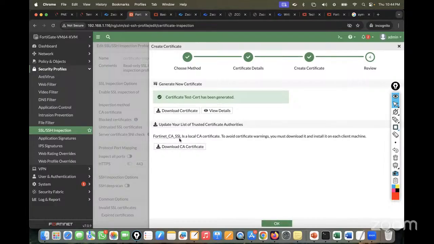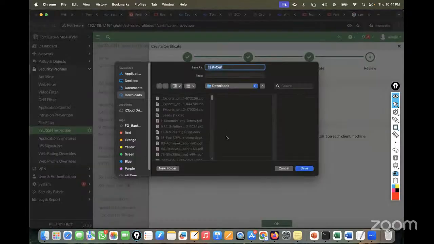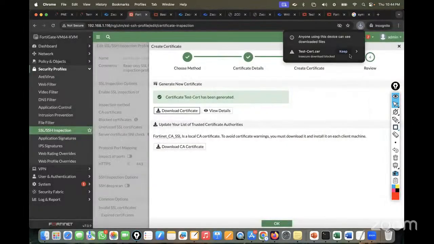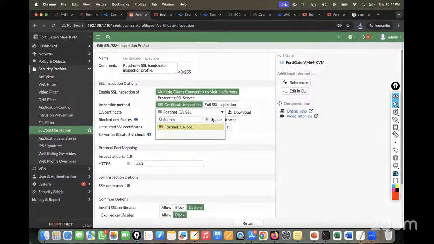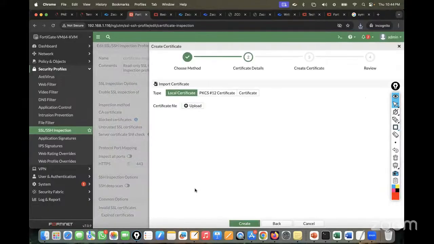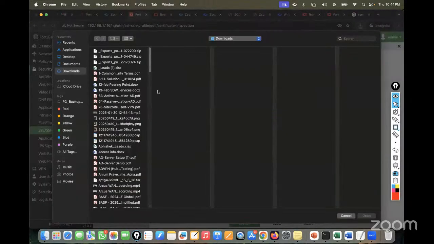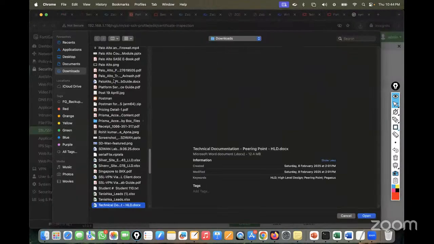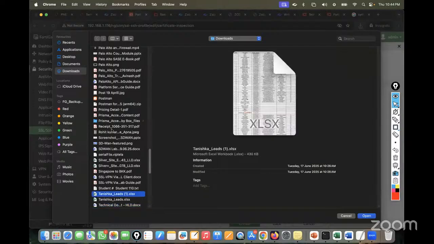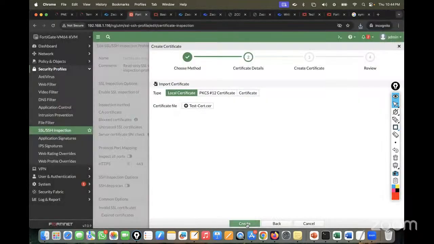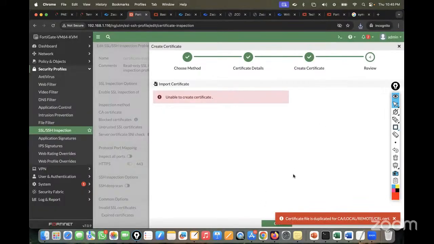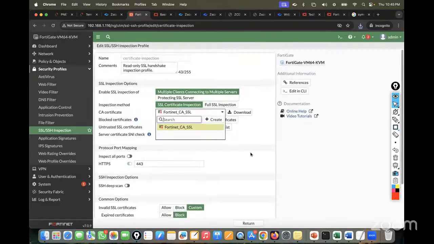You can, let's suppose, download the certificate. It's going to be downloaded as the test certificate. If you want to keep this one, you can keep it. But if you click OK, it's not showing here because of the license. Let's suppose you want to upload the certificate. From this method, you can do that. So the local certificate, whatever you created, this is my test certificate, right? If I open it here and create, it's not supported for some reason, or maybe I'm using a different certificate. You just have to use the right format, then it is going to be there.